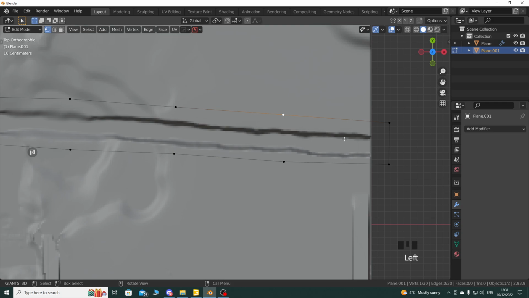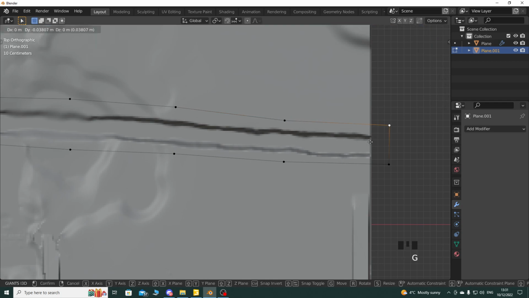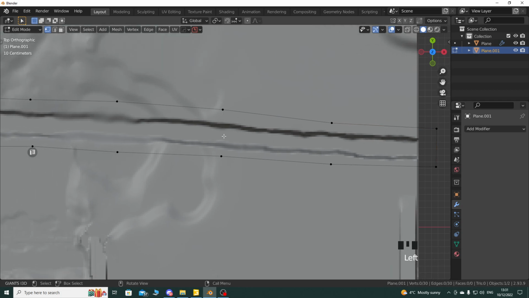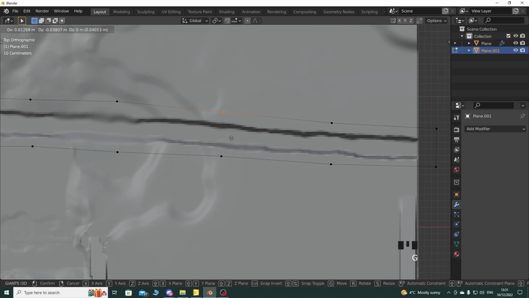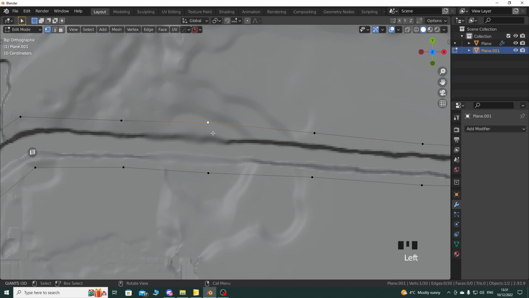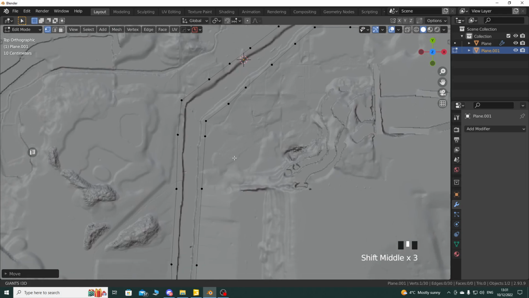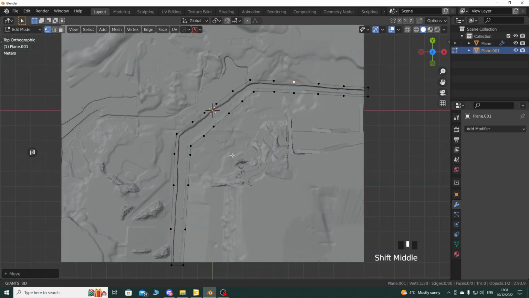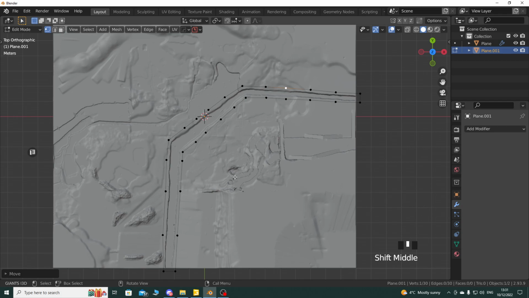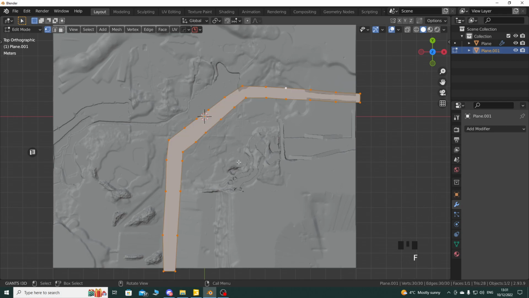And then if you need to move any of these, again, just click it, drag it, you know, G and move it, and just kind of get them where you need them to be. You might take a couple of attempts to get it exactly right, but it is what it is. Okay, so once we've got it to however we think we need it, I'm going to press A to select them all and then F to fill.